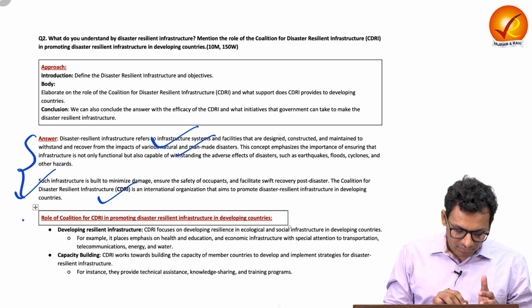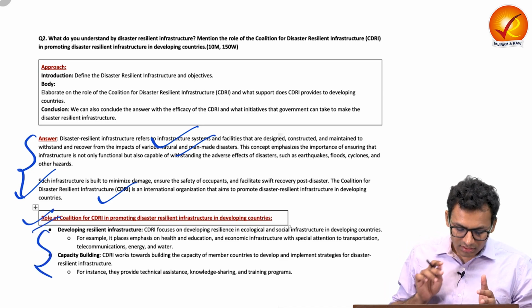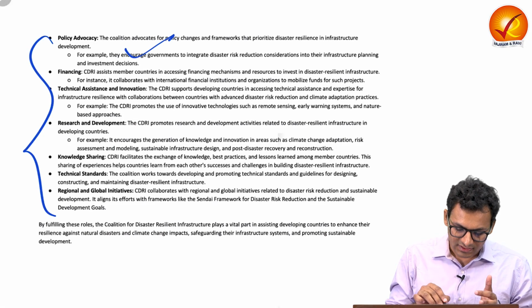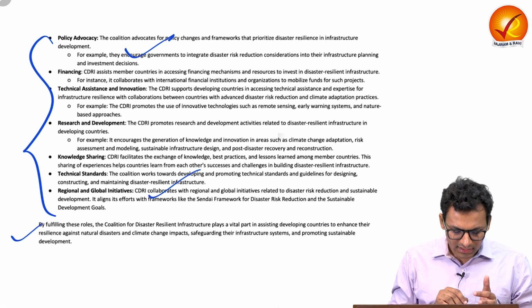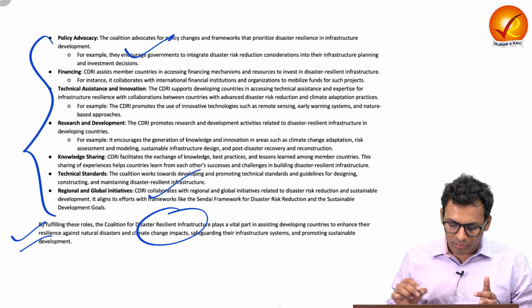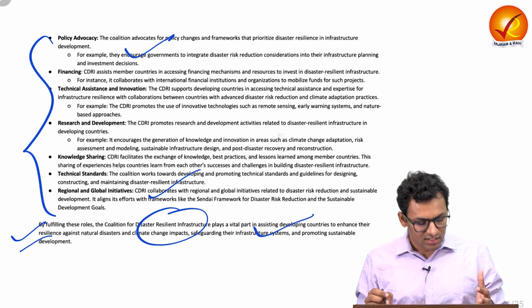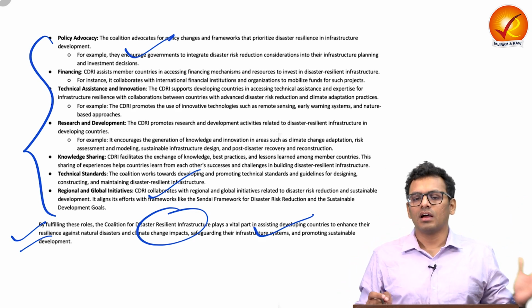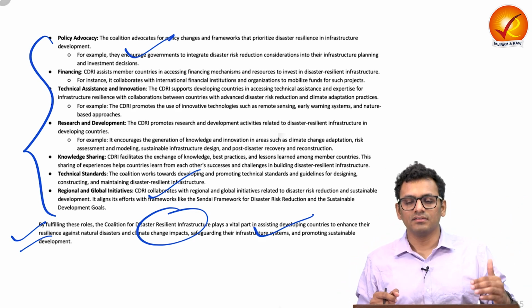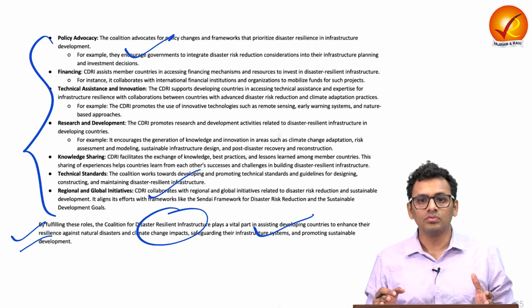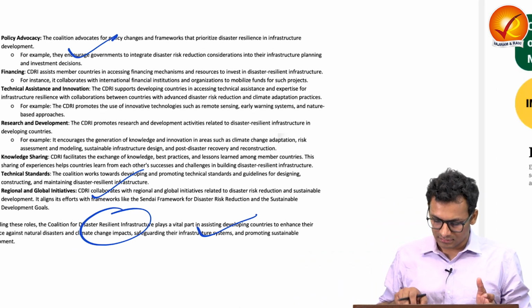So in the body part, you can list down different roles of CDRI and give relevant justification for the same. And in the conclusion, you can either talk about how CDRI is very significant for developing countries, or you can also talk about how a system-wide approach is necessary when you're talking about infrastructure resilience. So that is there for question number 2. Let us move on to question number 3.